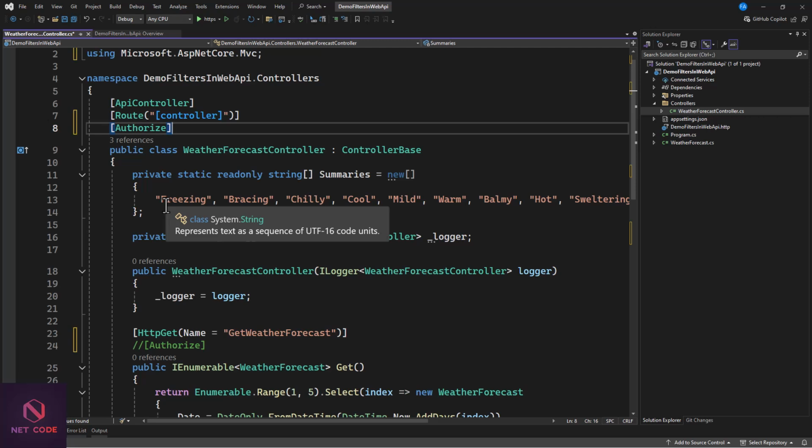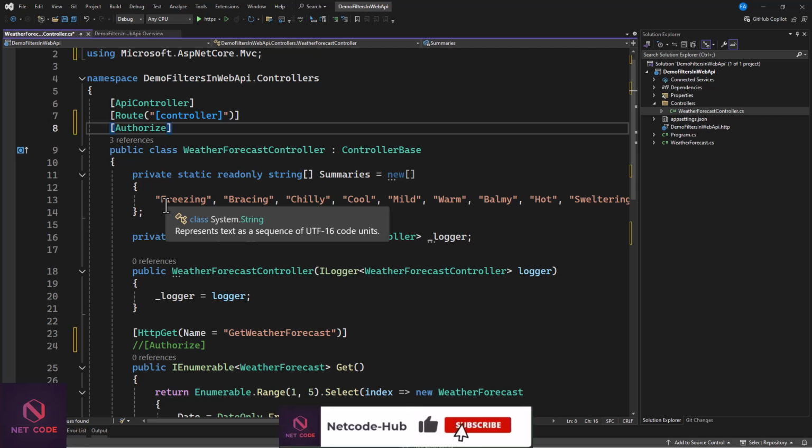Now let's assume you have about 5, 7, 10 more controllers. You need to repeat this authorize attribute all over in various controllers, isn't it? So if you have in mind that you want to protect all your endpoints and all your controllers, then you can use the idea of implementing global authorization.